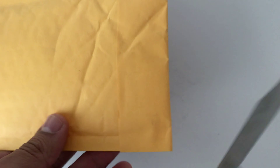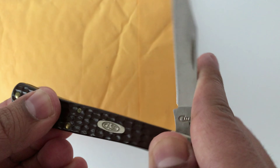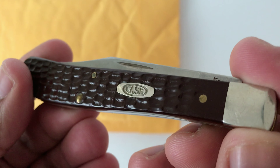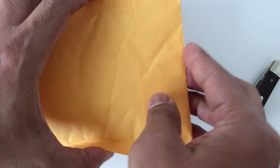I want to take a second to open this on camera. It's very hard to fish this through because I'm kind of doing it through the camera's eyes. This is a sharp knife — a Case knife. If you guys don't own one, get yourself a Case knife. They're pretty stinking awesome. Let's see what's in here.